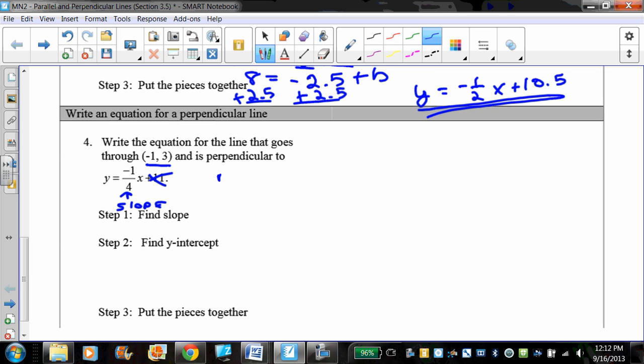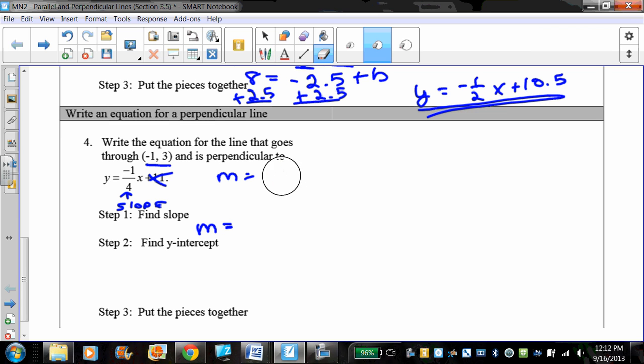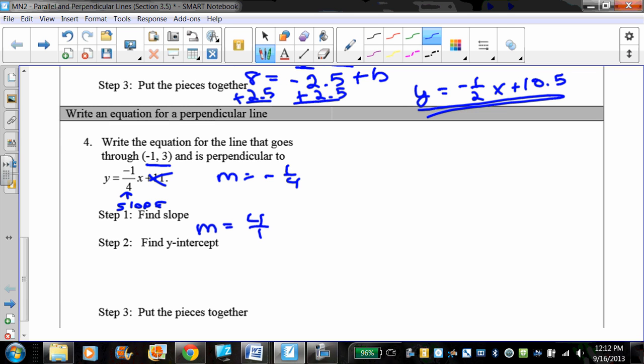So if this slope is negative 1/4, we need to find the slope we want. Well, we're talking about a perpendicular slope. If it's originally a negative, now it's going to be a positive. Instead of 1/4, it's going to be 4/1. Opposite reciprocal. So this is the slope we're interested in right here. I'll circle it just so we remember that's the one we're interested in. The other slope was for the line that's perpendicular to the one we actually want to find.